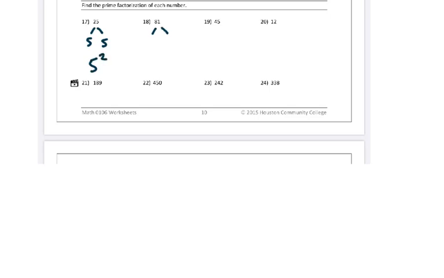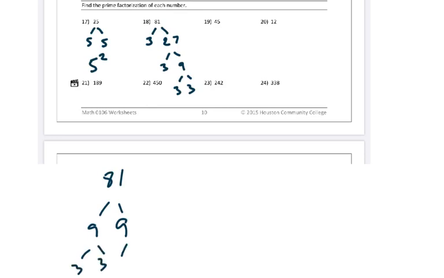Okay, 81. Again, my emphasis would be on trying to take a prime number, so this would be 3 and 27. 27 breaks down to 9 and 3, and that breaks down to 3 and 3. I want you to note that if you were thinking 81 is 9 and 9, and then 3 and 3, this would be fine as well. I just like to list my prime factors all on the left side, so it keeps it organized. By the way, the answer here is still 3. We could rewrite it as 3 to the 4th.